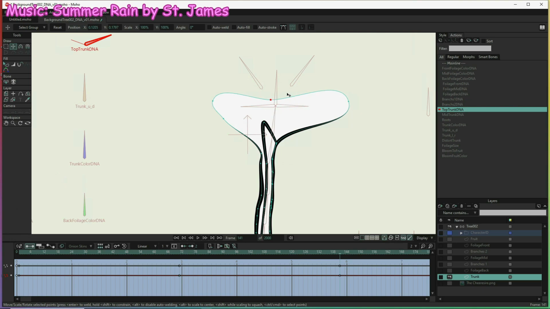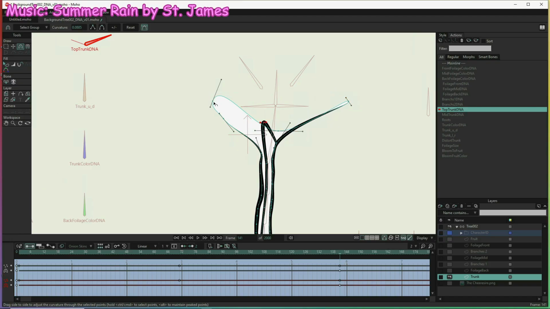I'm not going to see any of this. Actually, yeah, we will. Let's go see here. Get rid of that sharp or dull rounding there. There we go. So there's our big tree branches.